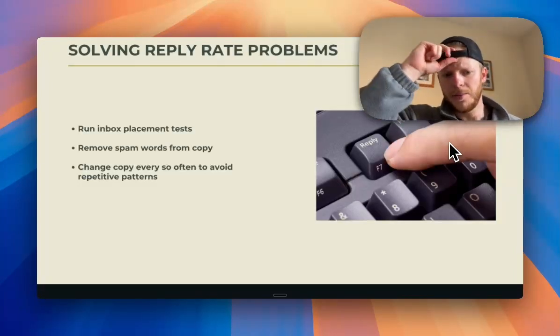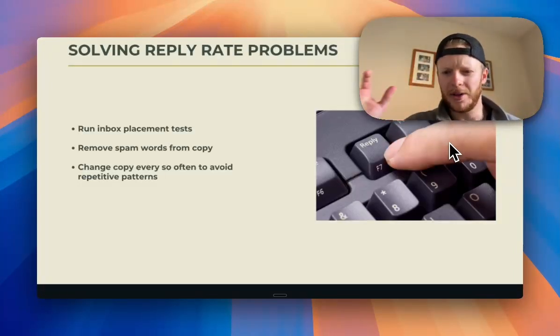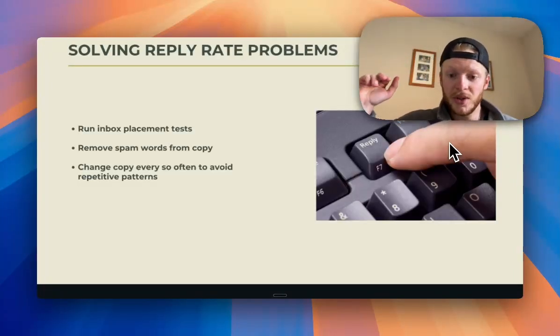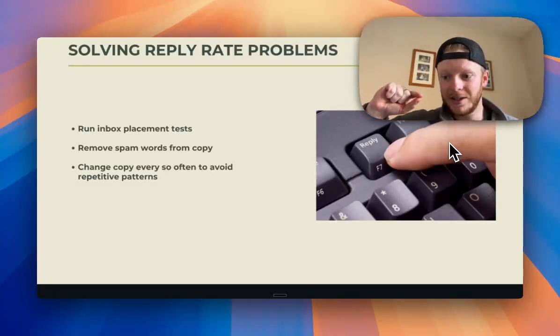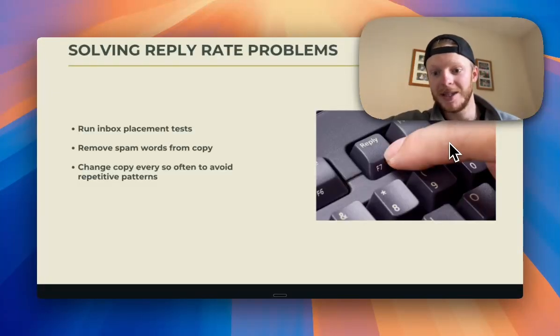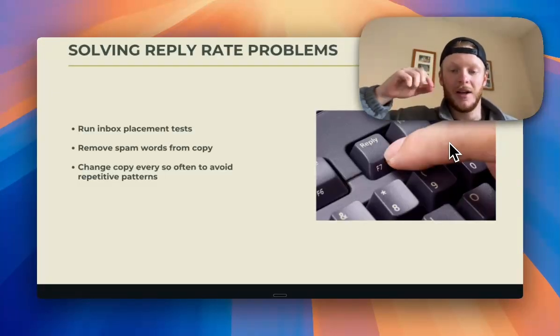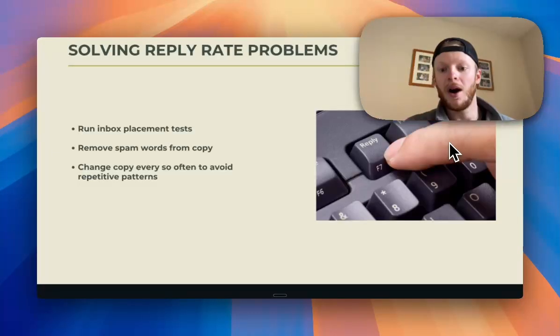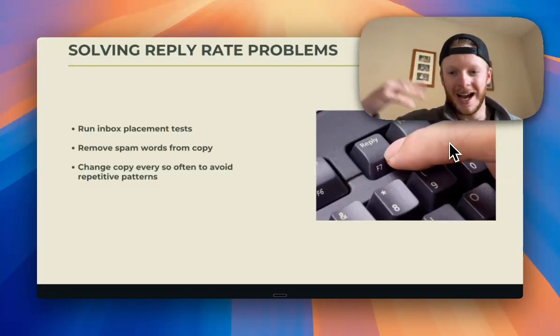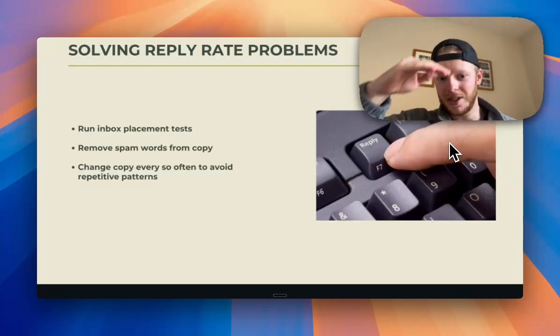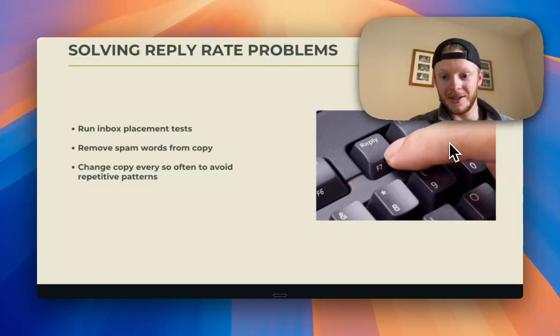And then also, there is this weird phenomenon, I don't know if that's the right word for it, but ultimately where copy can get burnt, in the sense that if you send very similar emails, even if you do have spin tags, but if you've sent the same copy sequence for quite a while, that copy can get burnt, and you can start to see drops in reply rates as time goes on.